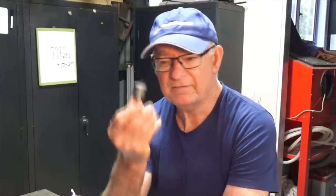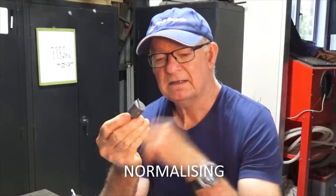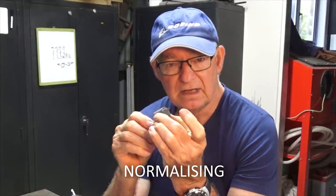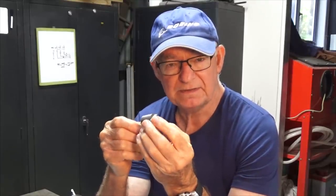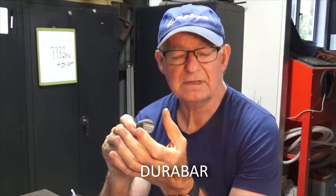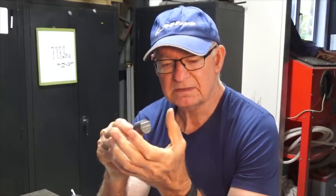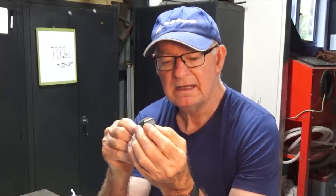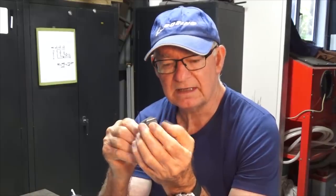Now, today we're going to have a go at a process called normalising, and we're going to do this on this little cast iron piston that I made for this engine. Now, this was machined from a piece of stock called Durabar. It's a continuously drawn cast iron bar stock, but in the process of doing that machining, it releases stresses in the material, and if that's not addressed, this part will distort at a later stage.